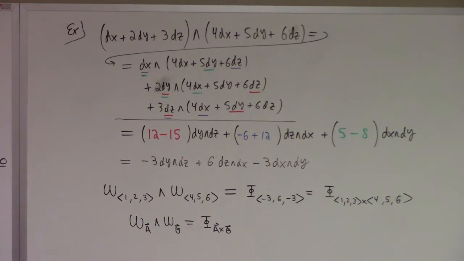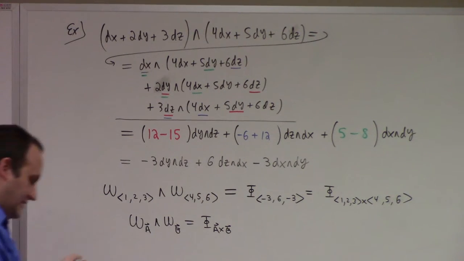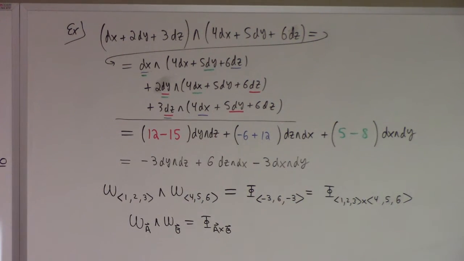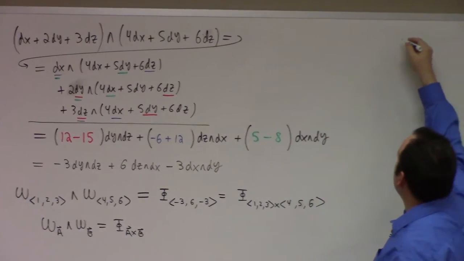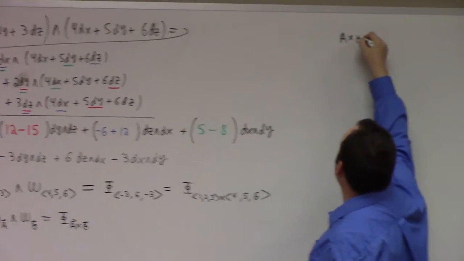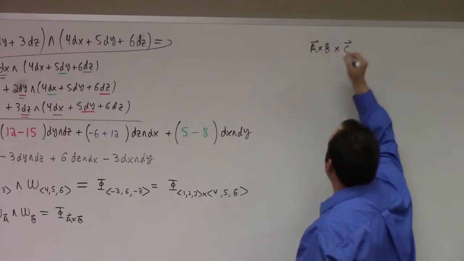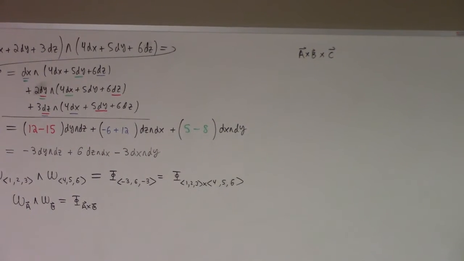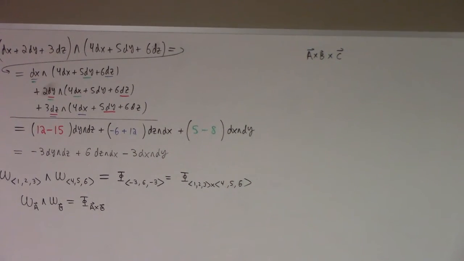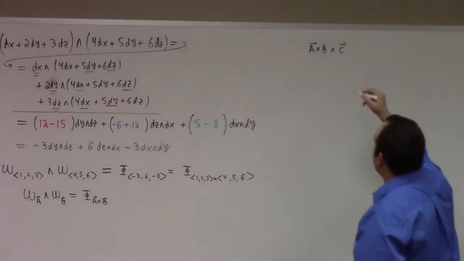Let's see here. Now, you're like, well, is the wedge product just the cross product then? Well, one of the very important things about the cross product is it gives you an example of what's called a non-trivial Lie algebra. A Lie algebra is a non-associative algebra. And the cross product is one of the first examples because it is in fact not the case that A cross B cross C is unambiguous. In fact, this is very ambiguous. If you have a book in engineering or in physics that writes this without parentheses, that's the author's way of telling you they don't know math. Because this doesn't mean anything.